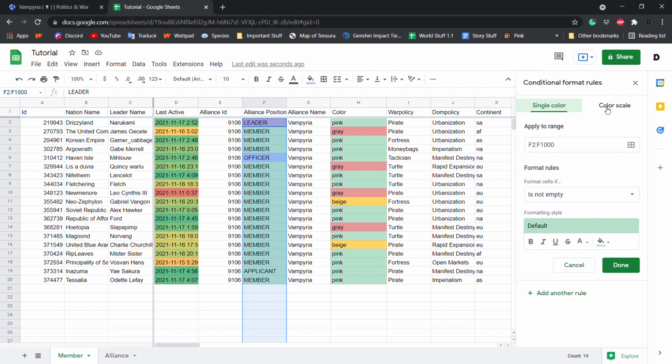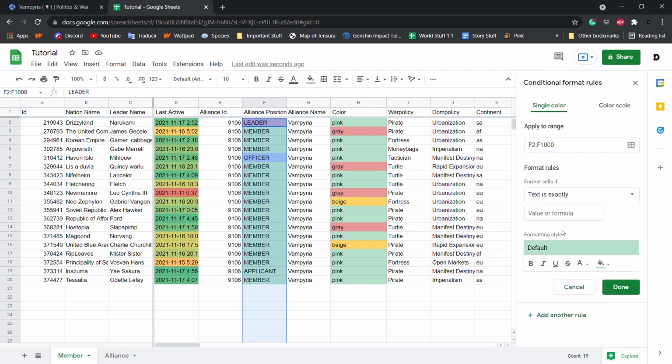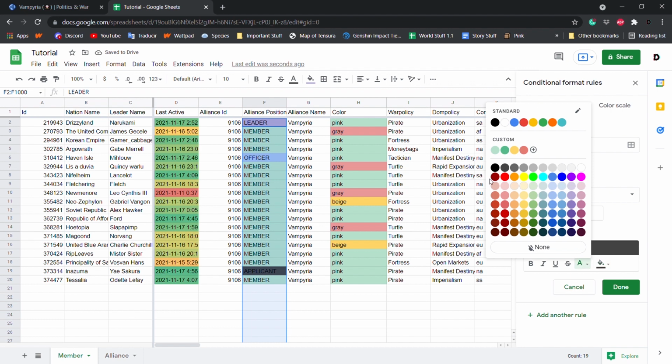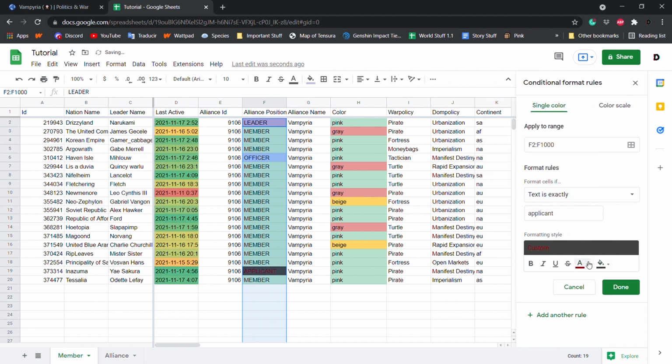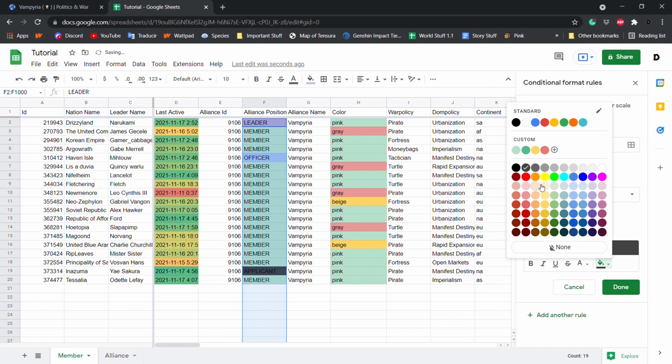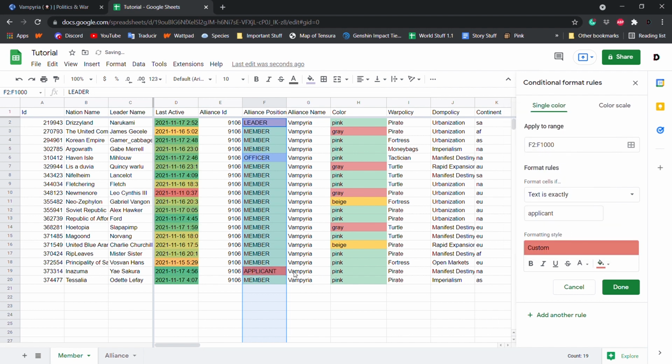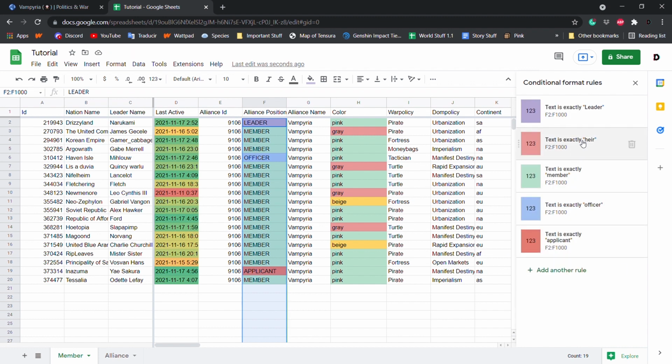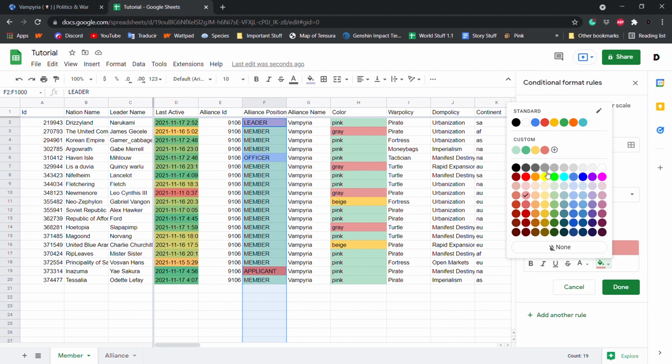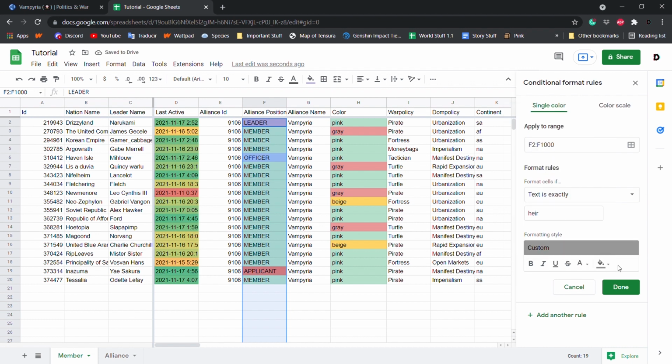That way, even if you don't log in game, you can tell, oh, we actually have an applicant. Let's check and let's accept them, you know? You want it to be, no, not that color. Let's say, no. You want it to be that color. You see it shows, but we can't use that because that's too close to here. So we might actually want to change here to something else. That could work. We're actually going to go with yellow. And then applicants can be red.